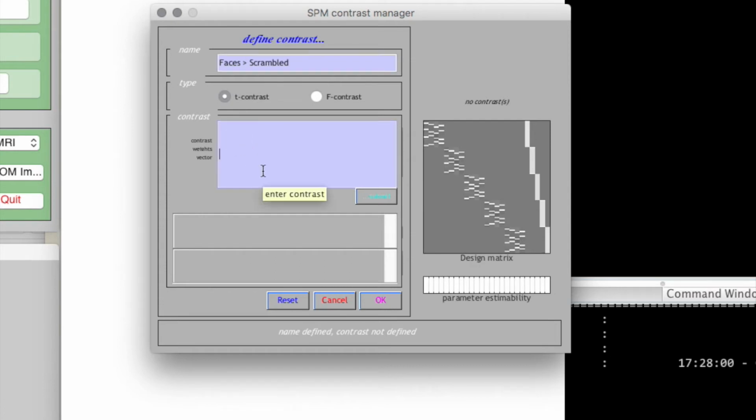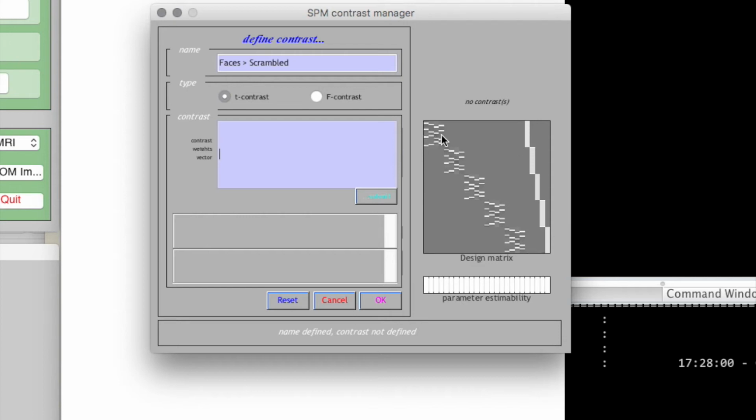Now all we want to do is subtract the scrambled from the faces, so do faces minus scrambled, and to do that we use what they call a contrast weights vector. So that's going to be a +1 on the faces regressors and a -1 on the scrambled regressors. We've got 25 regressors, only 20 of which are interesting to us. These 5 are the constants, which we're not interested in.